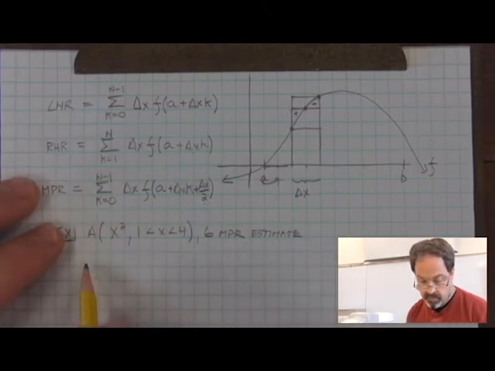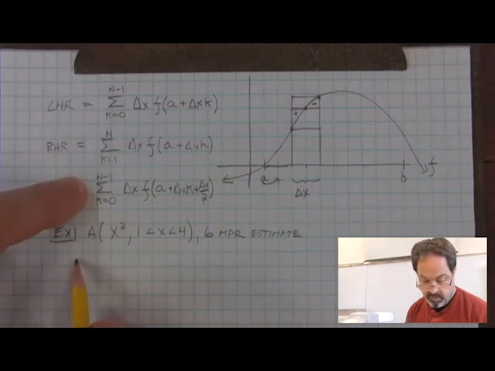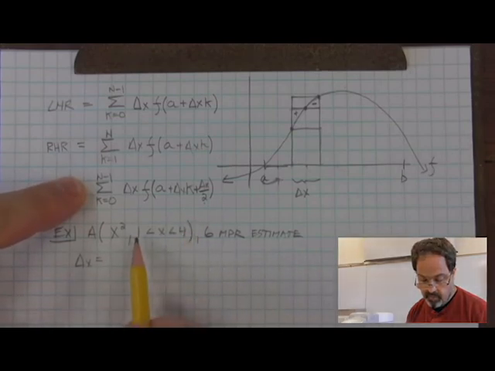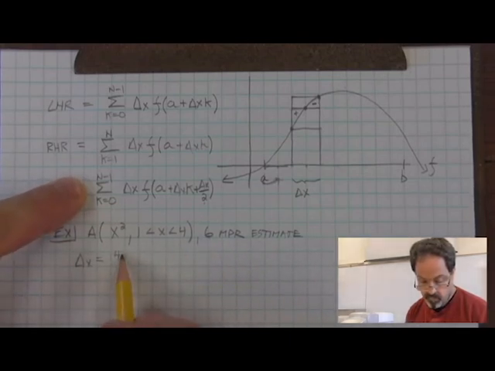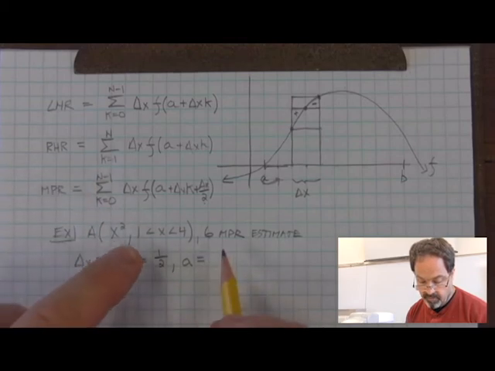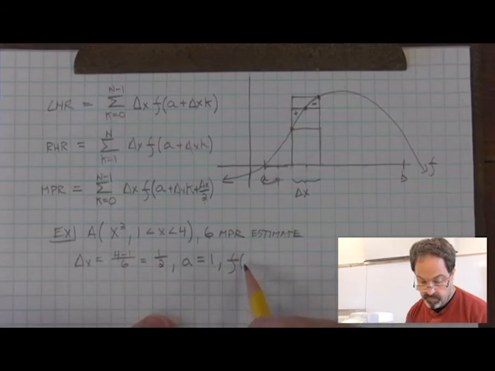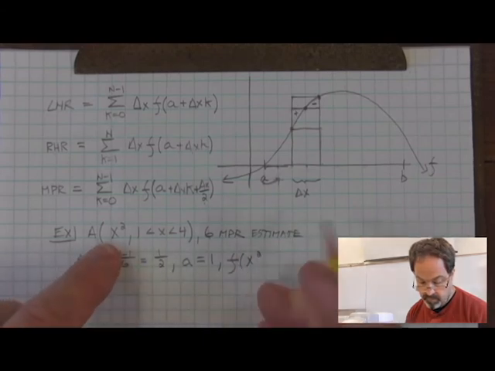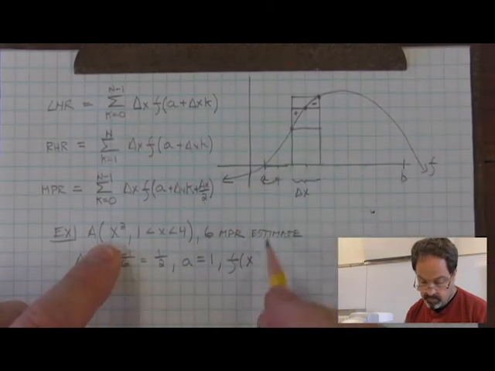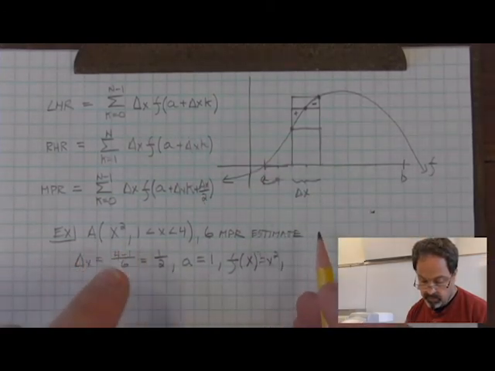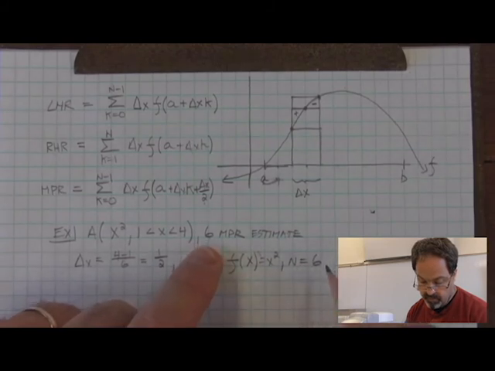With this information, for sigma, we're going to need to know what delta x is. That is the upper bound minus the lower bound divided by n, or 4 minus 1 over 6, which is 3 over 6, or reduces to 1/2. We have our a value, or the lower bound, of 1. We know that the function that we're going to use is the parent quadratic, x squared. And of course, n number of rectangles is 6.